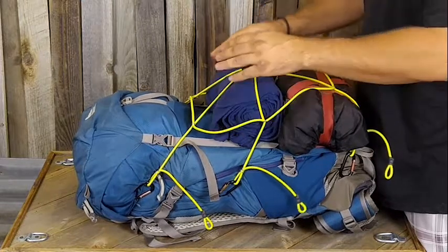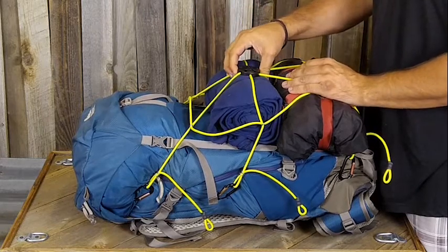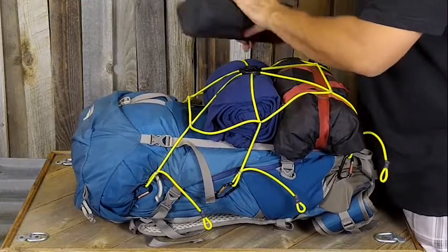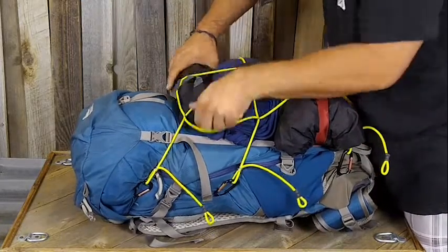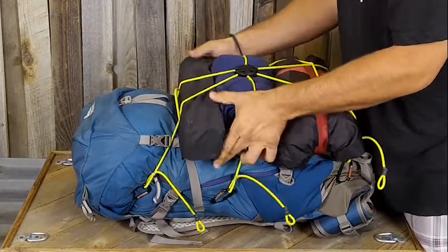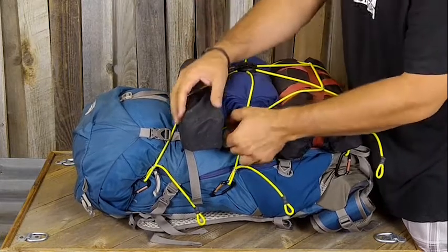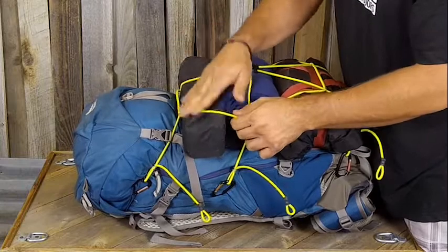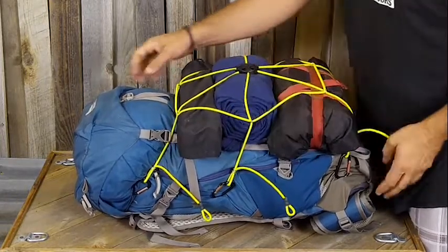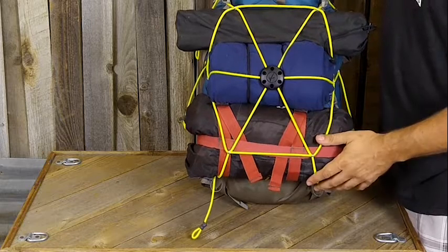What I like to do is, anytime I've got maybe three pieces of gear, I try to get the center piece of gear right aligned with the hub in the middle. I'll go ahead and throw the last piece of gear in there, which is a little backpacking table. Once I've got this in here, I've got a couple of options. If I've got a shorter piece, the two lines coming over might be sufficient. When I've got something a little bit longer, for added security, I like to actually bring the outside of the web over the top. Now I've got all three pieces of gear in the pack, nice and neat.